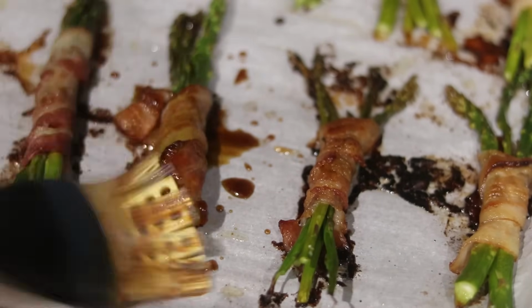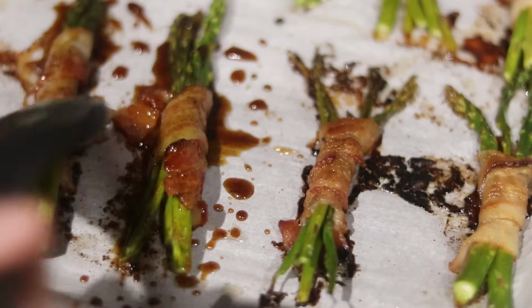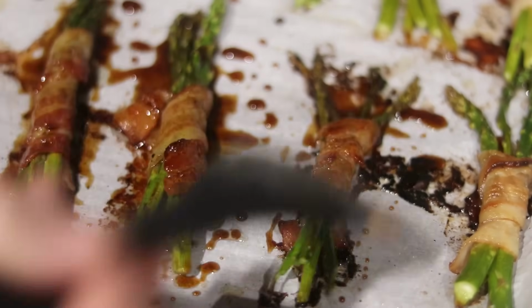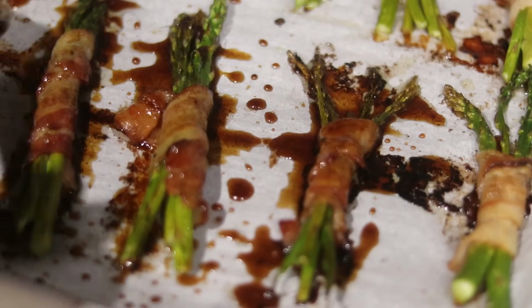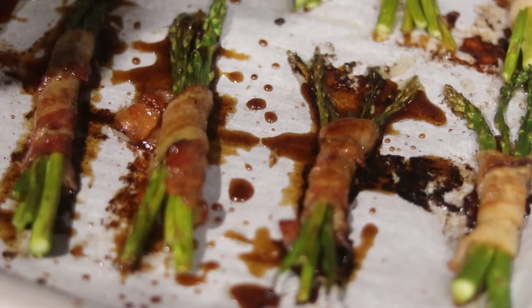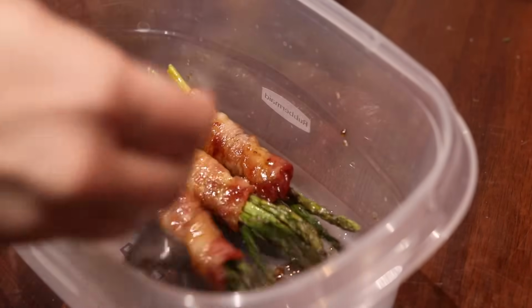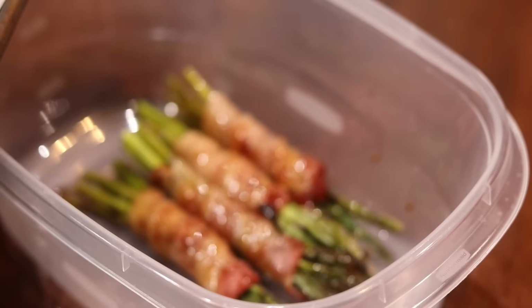So once it gets to that glaze stage, we bring it over and top all of our roasted asparagus and bacon. Oh, this is so good. Like I said, I wouldn't make this more than a day in advance. I wouldn't even totally prepare them a day in advance. I would just assemble them and have them waiting in the fridge to roast right before everybody arrives. Have my glaze going on the stove top so that I can brush them with the glaze and then pop them over to the dining room table for everyone to enjoy.